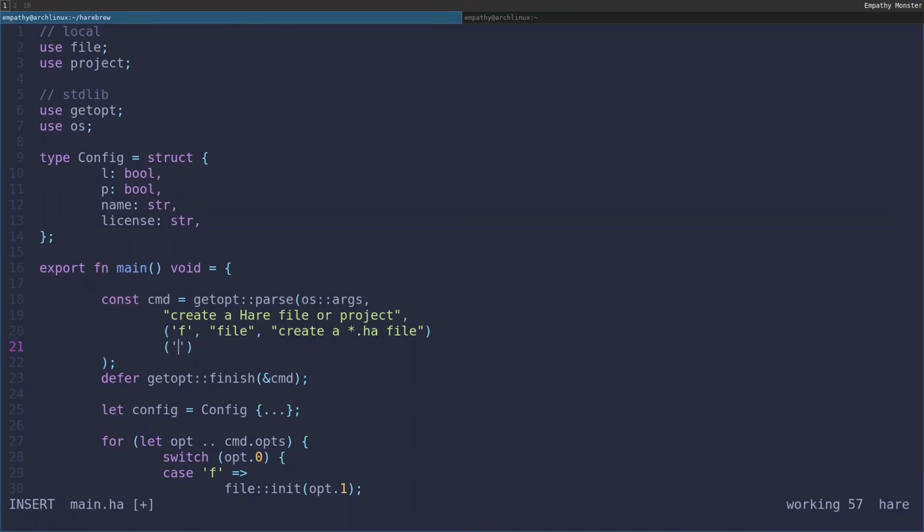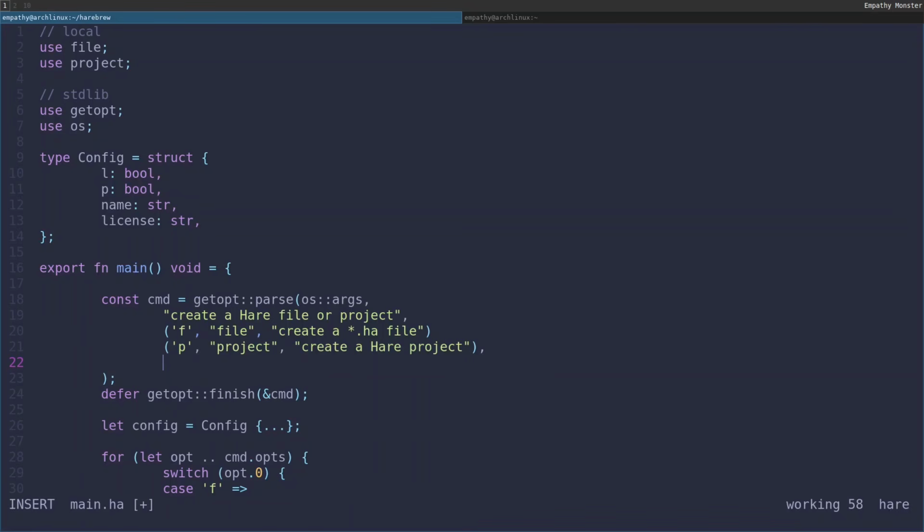So let's go ahead and put in the logic for our getOptParse function, and we need a p flag, and then we'll say project, and then I'll say create a Hare project, and then we also need the L flag, and I'll say license, and I'll say specify a license. Okay, so that looks good.